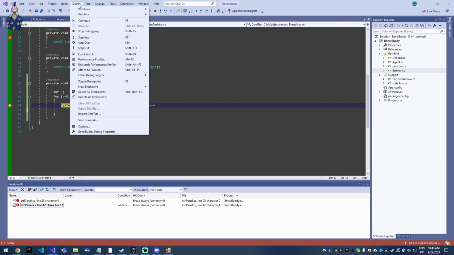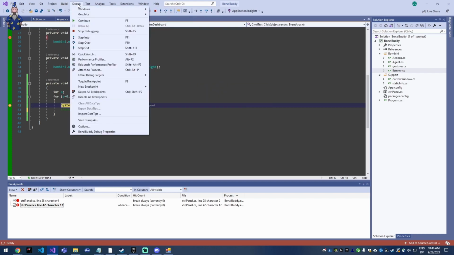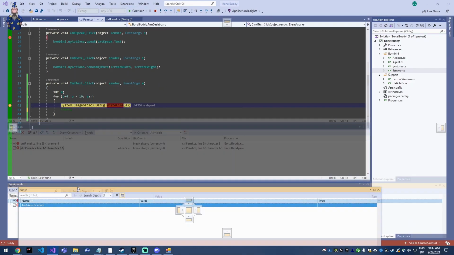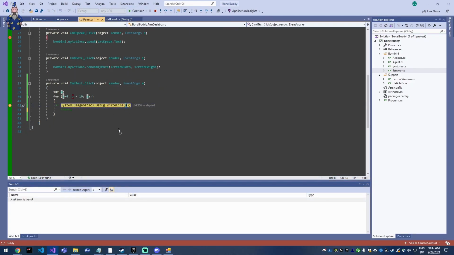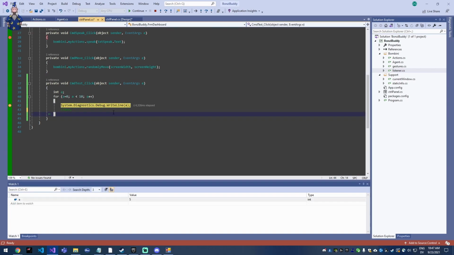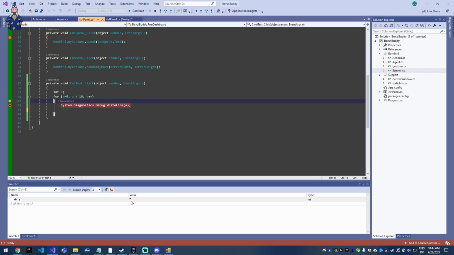Okay, so the last thing I want to go over is the watch window, which can be super handy. So if you go to debug and then windows and then watch, there's actually 4 of these, but I'm going to use watch 1. There we go. You can grab a variable and drag it down here, or you could just type in A. So if I go ahead and hit F10 and just keep walking through, you can see how its value changed to 6. And then if I keep walking through, it changes to 7 and then 8. And it just keeps changing as that value changes. And it's a really cool way to step through your code and see how your variables are getting updated.